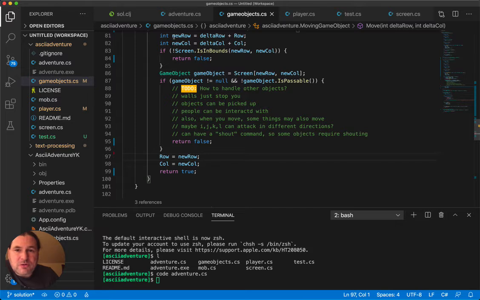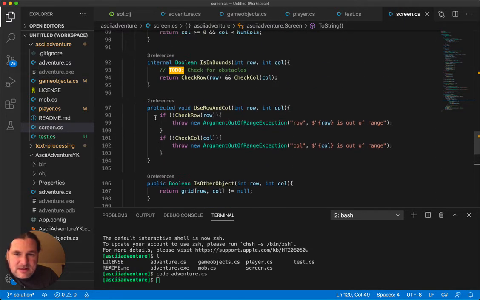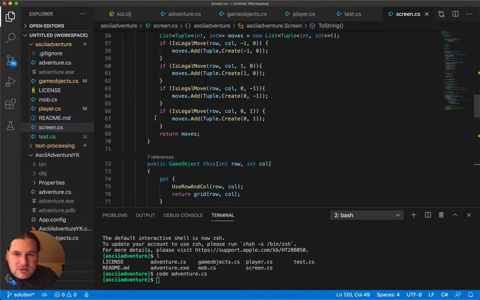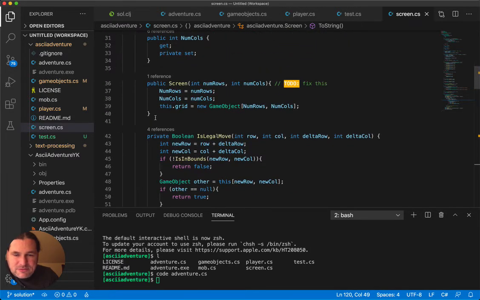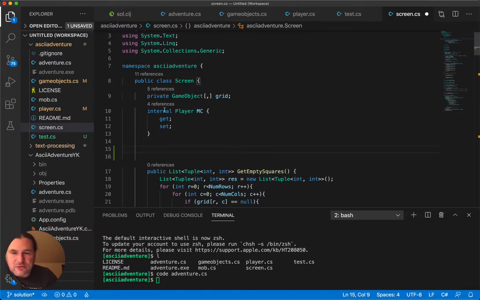Okay, that is super cool. So now the next thing I'm going to do is go back to screen. I made this internal, and I'll make this internal as well.